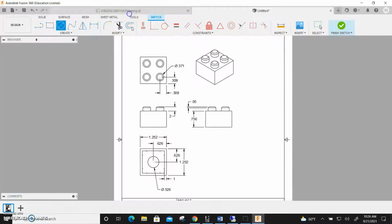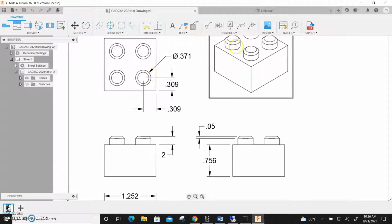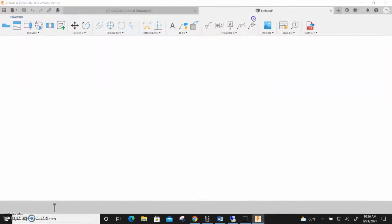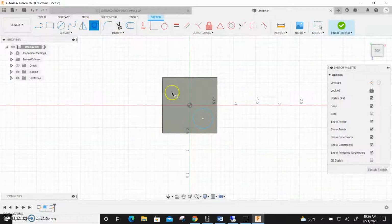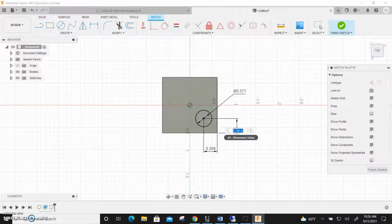So I come back over here, and I look and say, okay, the diameter of that stud on the outside is 0.371, and it is 0.309 from the edges. So I can do that. In my drawing I'm going to come up to dimension and tell it to be 0.371 in diameter, and I'm going to tell it to be 0.309 from the edges. 0.309, enter, and 0.309 from that one.